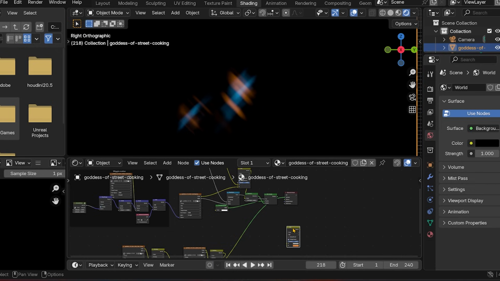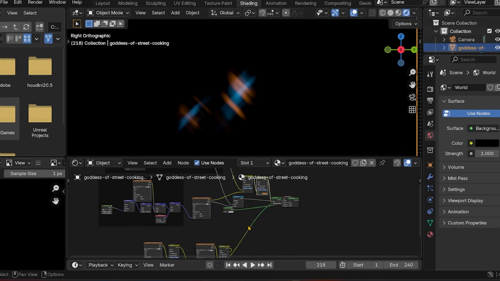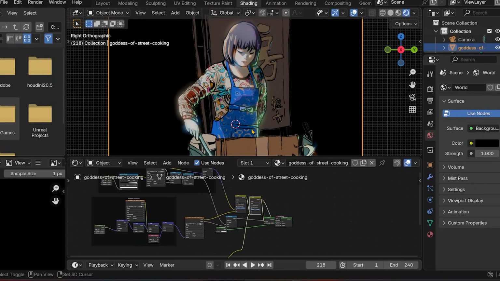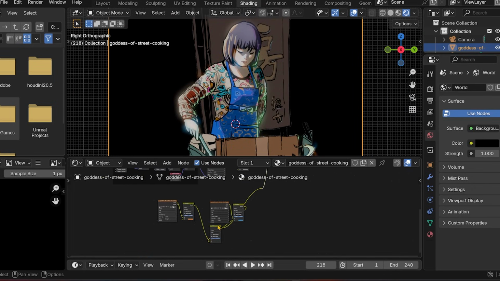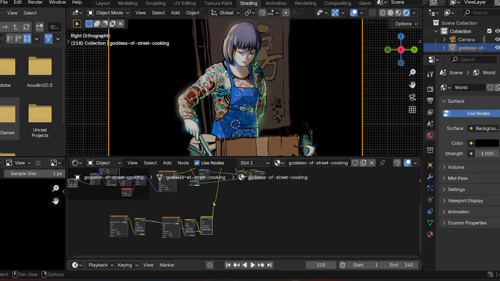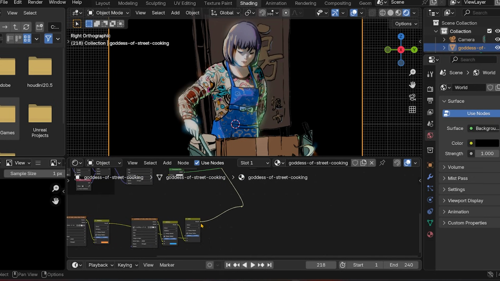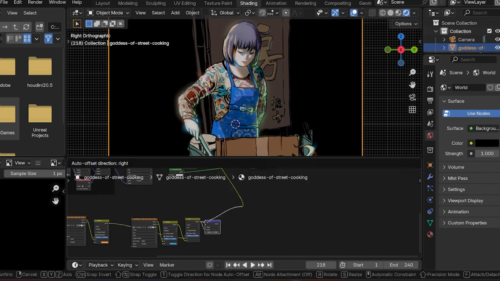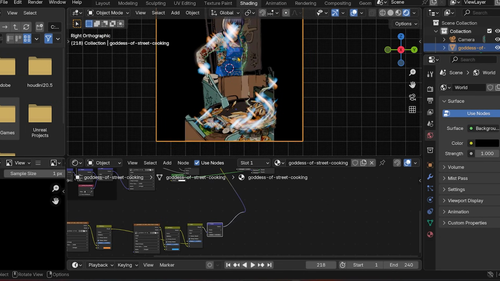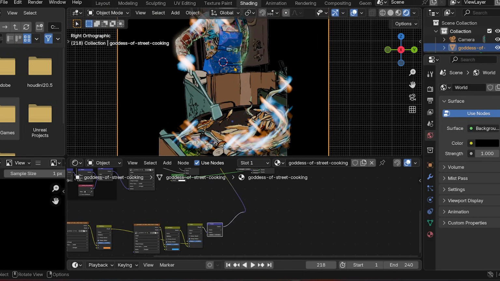Again, if we duplicate this add node and add the star highlights on top of everything else, now the stars are on top of everything. It doesn't look very obvious yet. This is because the intensity is not quite high yet. What we can do is use a scale node after the add and really crank up the intensity to something like, say, 40. Okay, now the stars are looking super obvious.